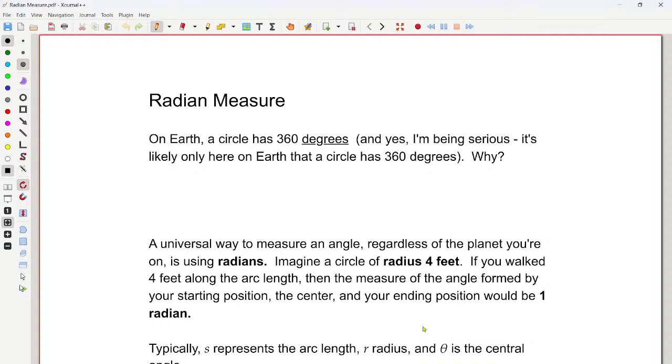So fast forward. This isn't super important, but it's slightly interesting. I already went through it with most of us, if not all of us, but I'll say it again. On Earth, a circle has 360 degrees because our ancestors wanted to survive. So they studied the stars and they learned that things kind of repeated themselves. I think naturally they thought of something that goes around and repeats itself. They associated it with this idea of a circle, not triangle, not square, but circle.